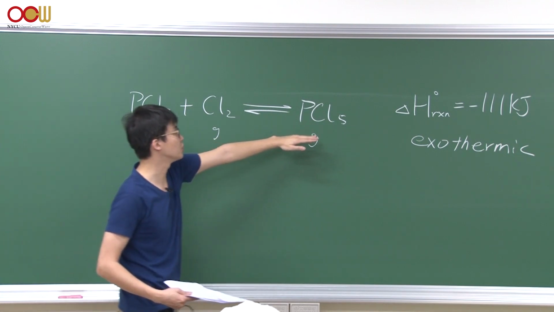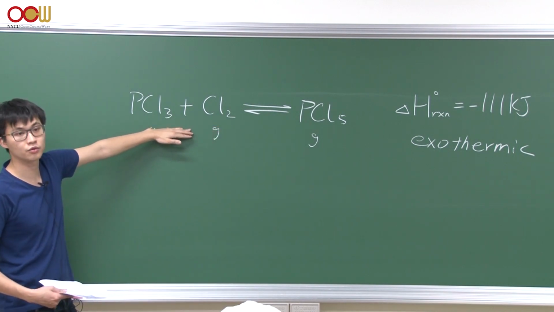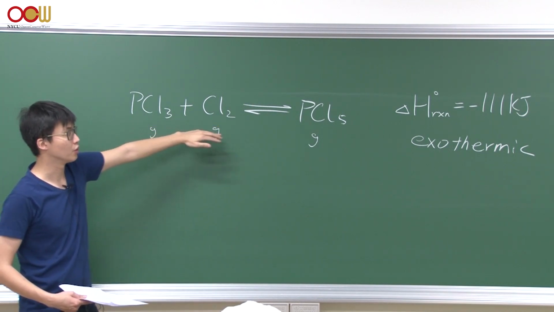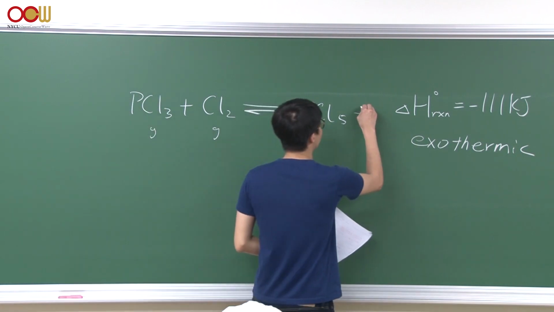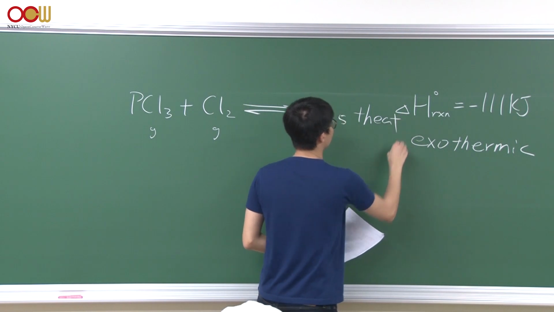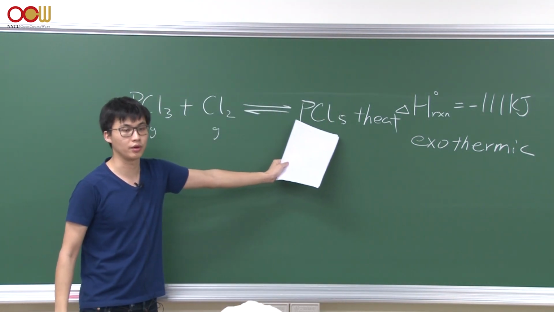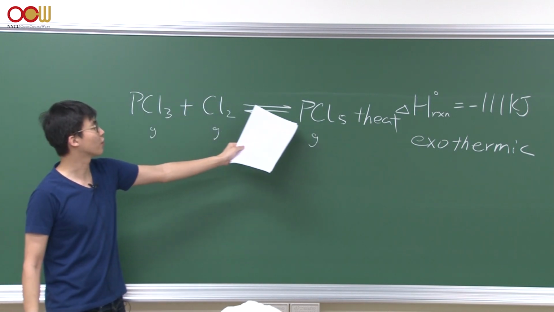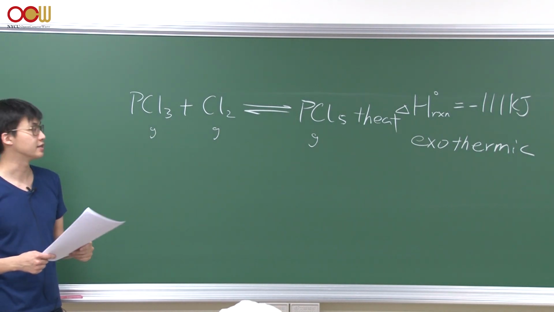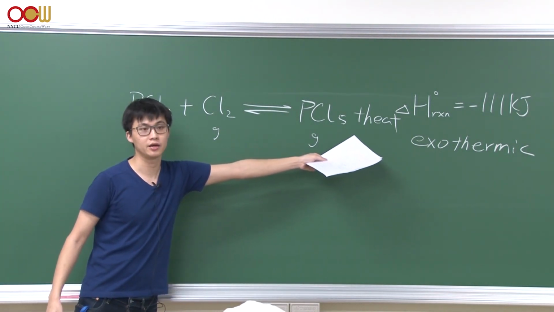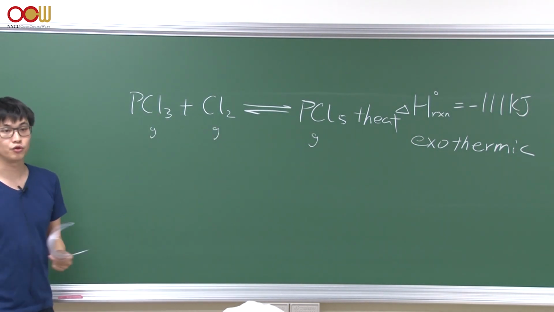When the final energy of this compound is lower than the sum of your starting material, you will release the extra energy to the system. So we recognize heat is a byproduct of such a reaction when it's going forward. What will happen when it's going backward, going from PCl5 to your starting material? That will be exactly reversed, right? You will put a lot of heat into the system and break these extra bonds and form new bonds.